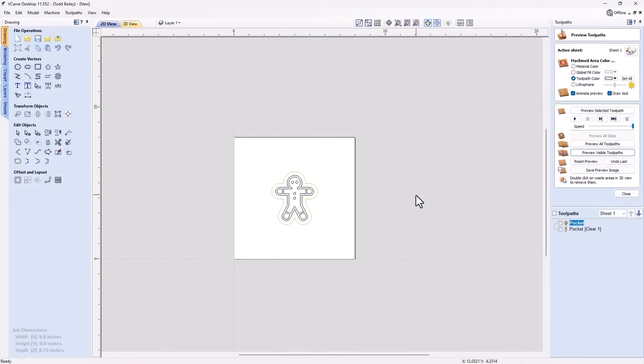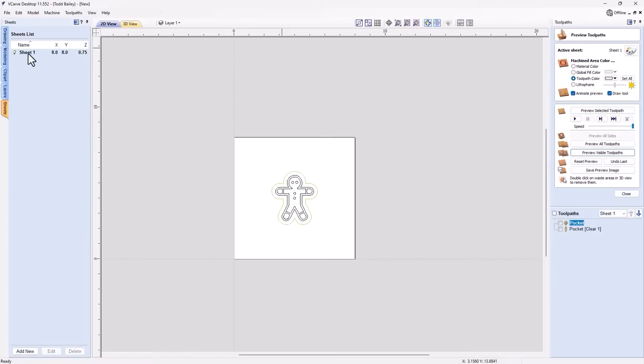So now we need to create another sheet because we're going to be using a lighter material for our plug. Then we're going to create a different sheet for that, and it's a different size as well. So let's go to our sheet. And we also rename this first sheet that we have. We'll call this pocket. Okay, and then we're going to add in a new sheet, and we'll call this sheet plug.